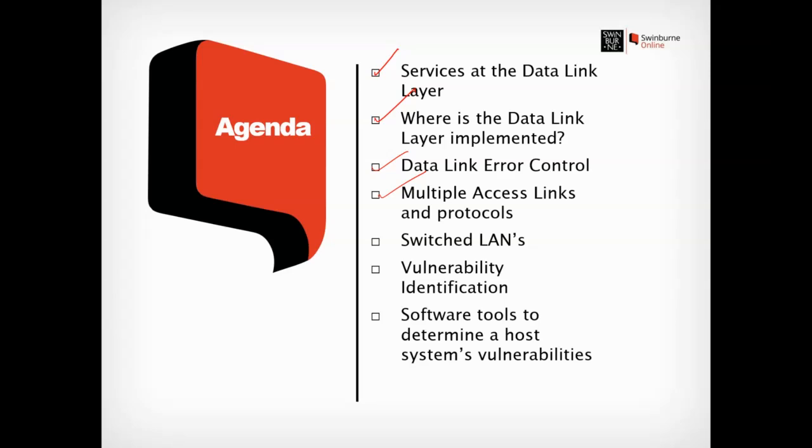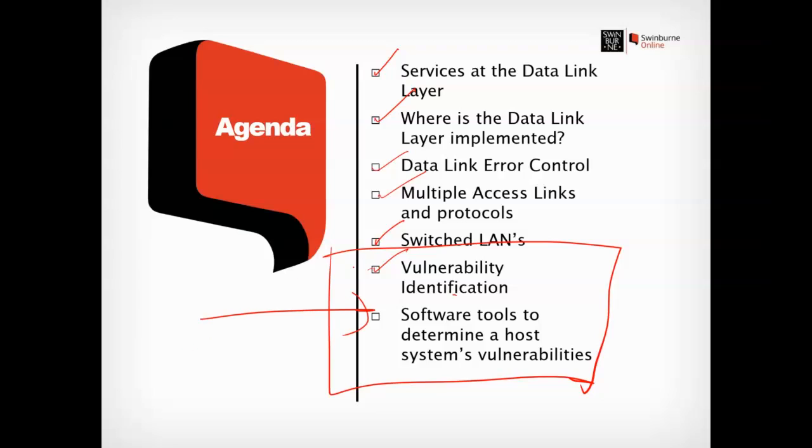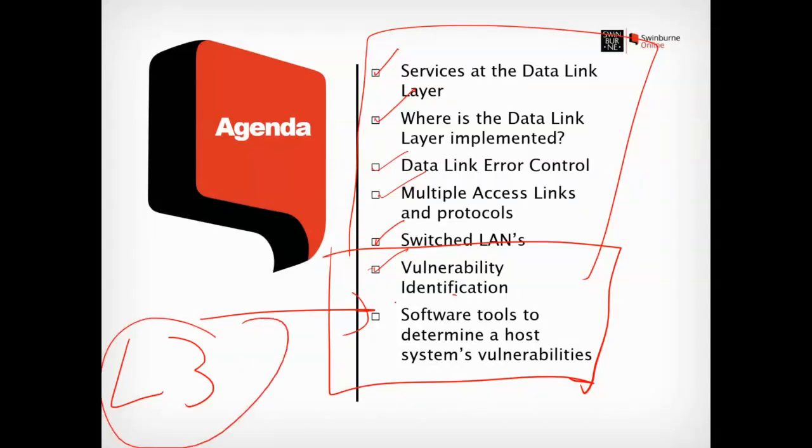Okay, apologies for that. I think last week I went over the details of the assessment, and I missed a little bit: we were supposed to do IP addressing last week. So what I'll do is talk about layer 2 and layer 3 today at the same time. But let's talk about layer 2 first. This includes a switch network and vulnerability identification. So this is layer 2, and then we'll talk about layer 3 at the end and where that fits in.